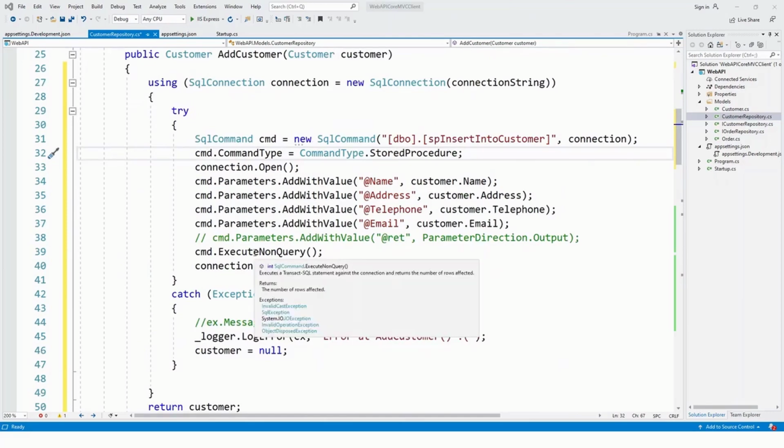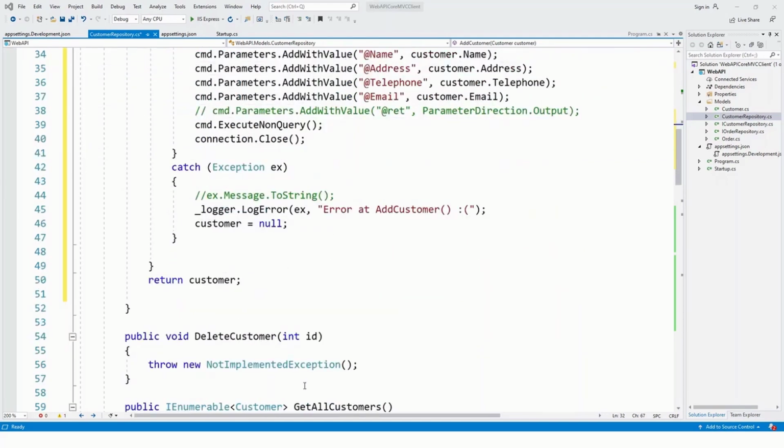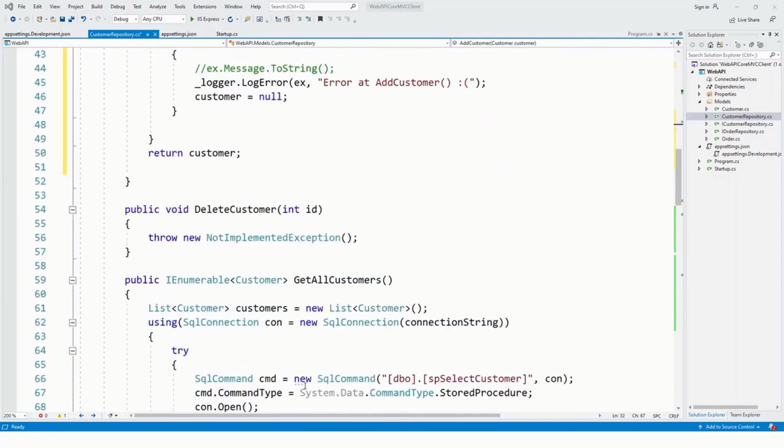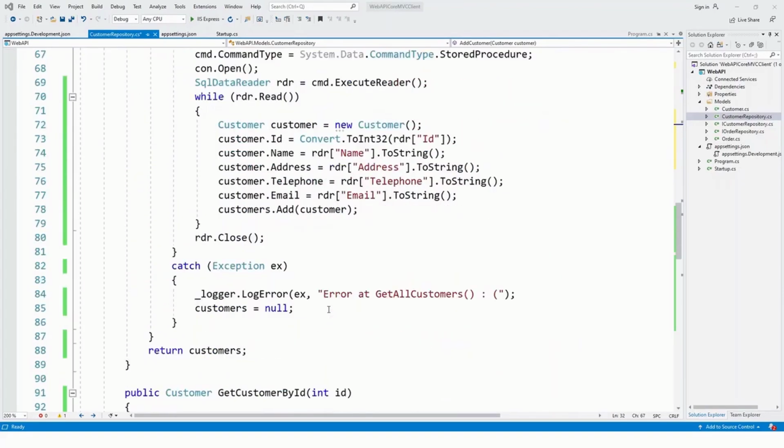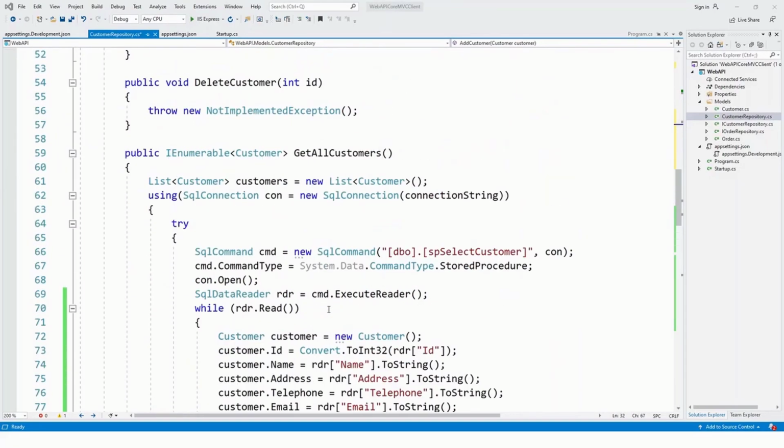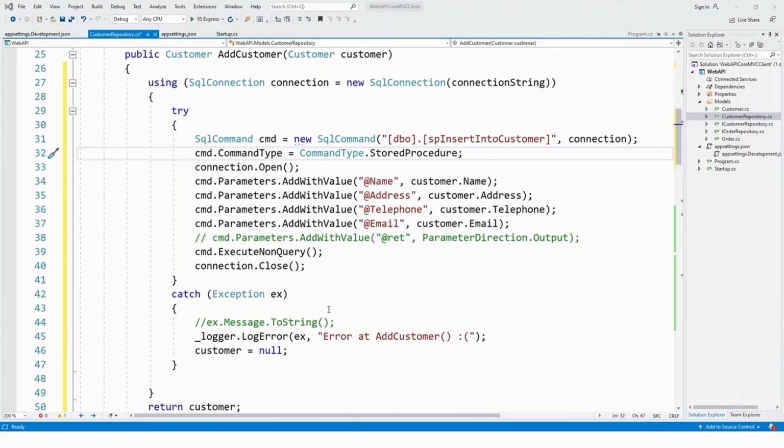It executes a Transact-SQL statement against a connection and returns the number of rows affected. It also executes the query, in this case the insert operation. So add customer is done and over with. Let's get to the update customer.